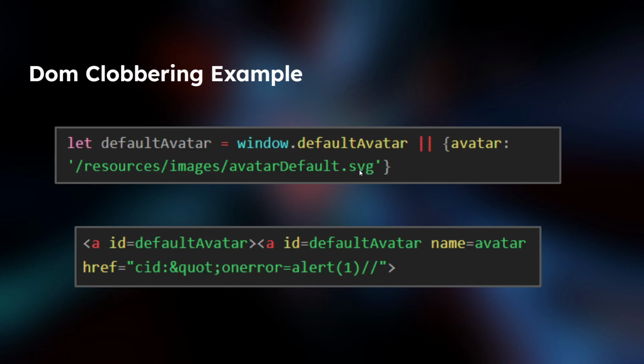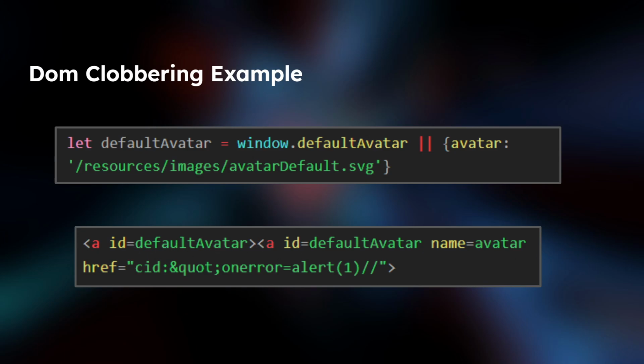is referencing this image. And the big issue here is that it's using this or operator, which is most of the reason that you can do DOM clobbering. So you'd have to look into the JavaScript, find this line, and then use that to construct your attack. So if you're able to edit some HTML on the page, or if you're able to manipulate some ID variable, you would be able to do this.